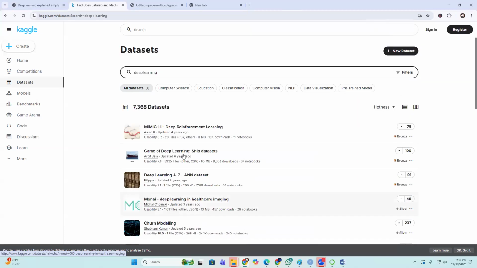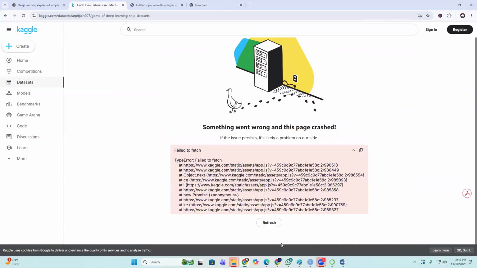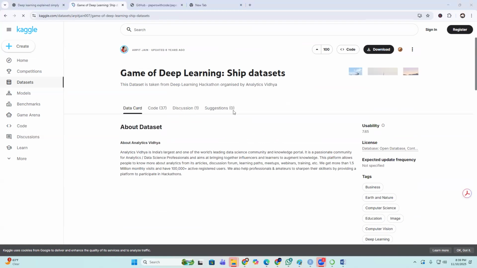So many types of data are available on this website. If, for example, I want to use the ship dataset, this dataset is showing me an error, meaning not available. But when I refresh it, it gives me a downloadable link here.